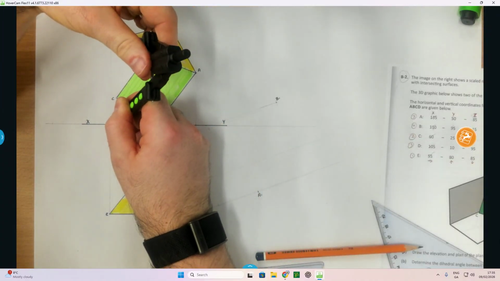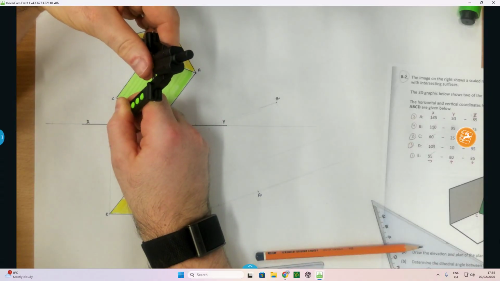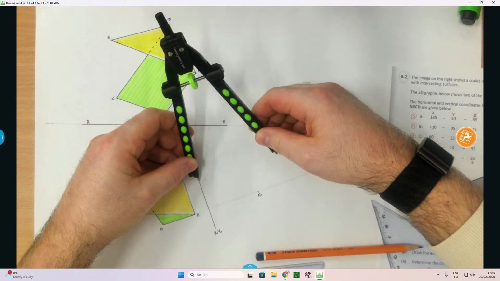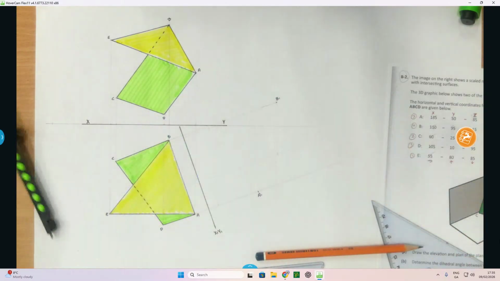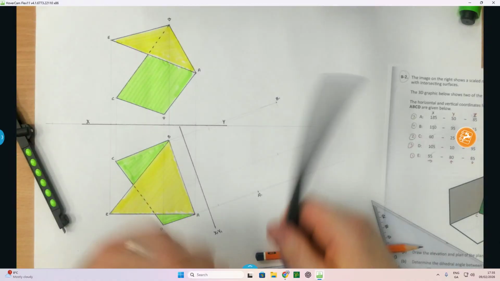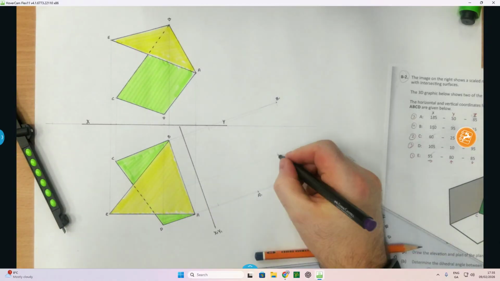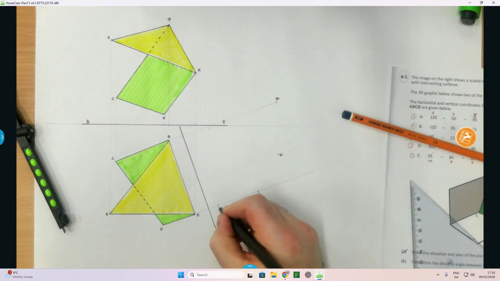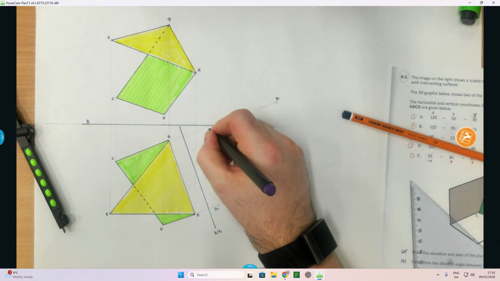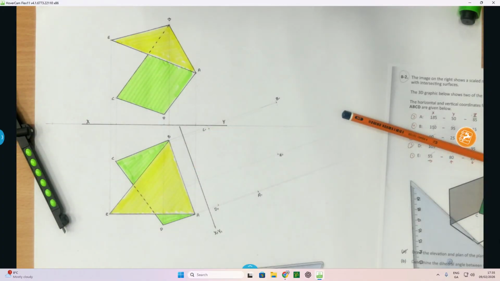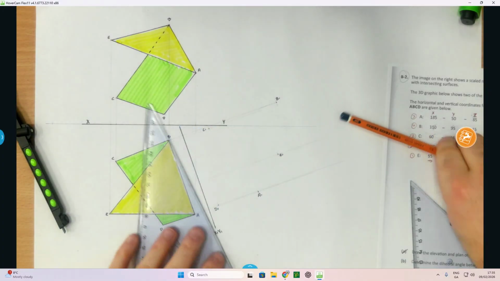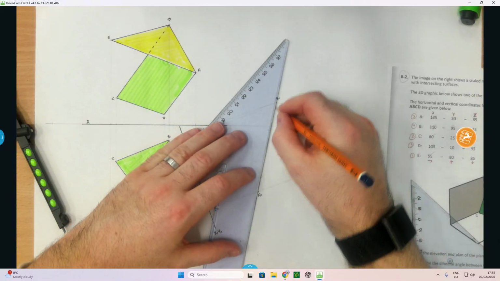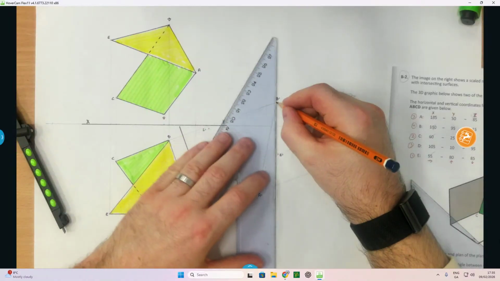Now, what we're going to do is get the triangles once again, but this time the line AB, which is the line of intersection, will be seen as a true length because we took a view looking perpendicular to it. So, there we have E1, D1 right there, and C1 here. Now, same concept. A connects to B. That's my line of intersection, but this time that line is going to be a true length.